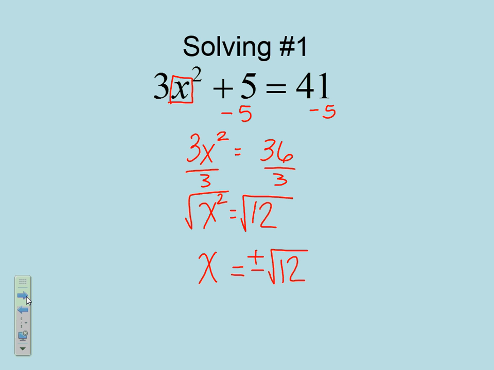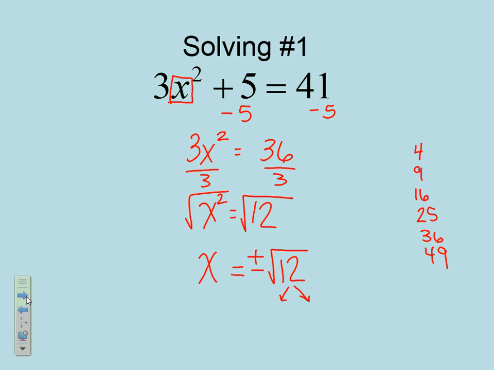Now, with the whole square root of 12 business, remember from last year, you simplified these square roots. We do not want to write a decimal approximation. So don't go to your calculator and type in the square root of 12 and write me the decimal. We want to actually figure out what this looks like in simplified form. To do this, we're going to simplify your square root. Remember, last year you talked quite extensively about perfect squares, as well as in Algebra 1 you talked about perfect squares. These are numbers that you know the square root of.